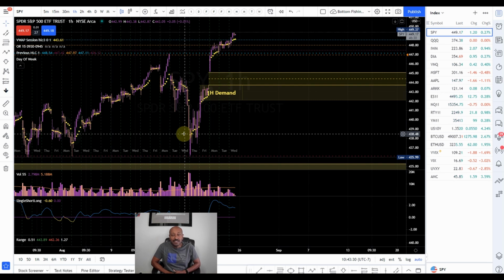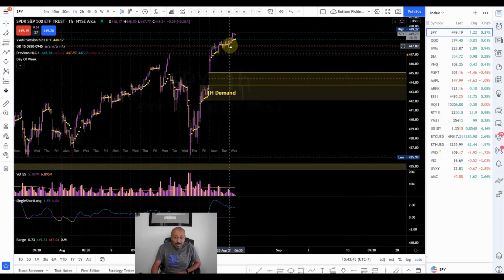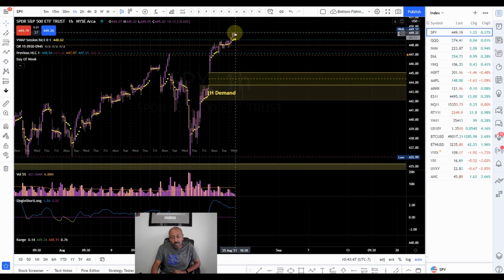Hey everyone, this is the Trader Investor, continuing on the SPY trading and what we are seeing today and yesterday. The last couple of days, price has been pushing up very slowly, extremely slowly, but it's been pushing up anyway. And so how do we place trades? How do we set this up?